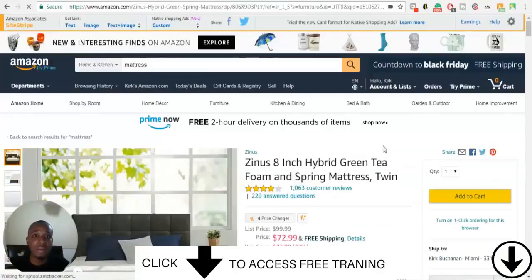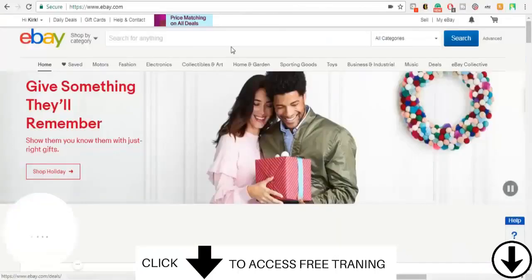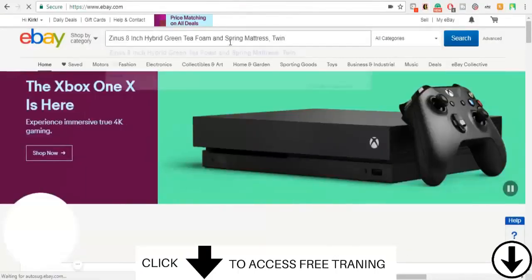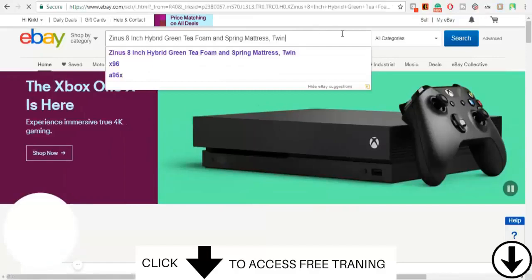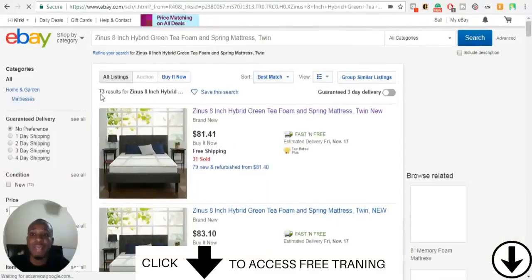As you can see here, this Xenos 8-inch hybrid green tea mattress. I'm copying the title and going over to eBay to type that title in to see what results I get.